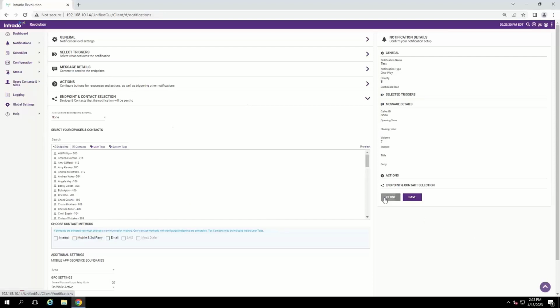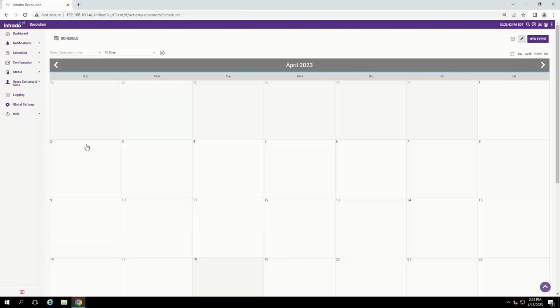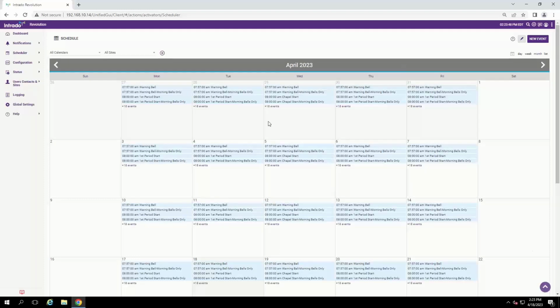Once a notification is configured, it will show up here in the notification list, and we'll be able to either use the configured initiator, in the case of something like a phone call, to trigger it, or in the case of most of these, since this is a school and a bell, we also have the option of configuring schedules, which is how most of these notifications here are triggered. Based on a recurring schedule, we're ringing these bell notifications each day to different parts of the school, depending on the grade level. And this has worked very well for them.